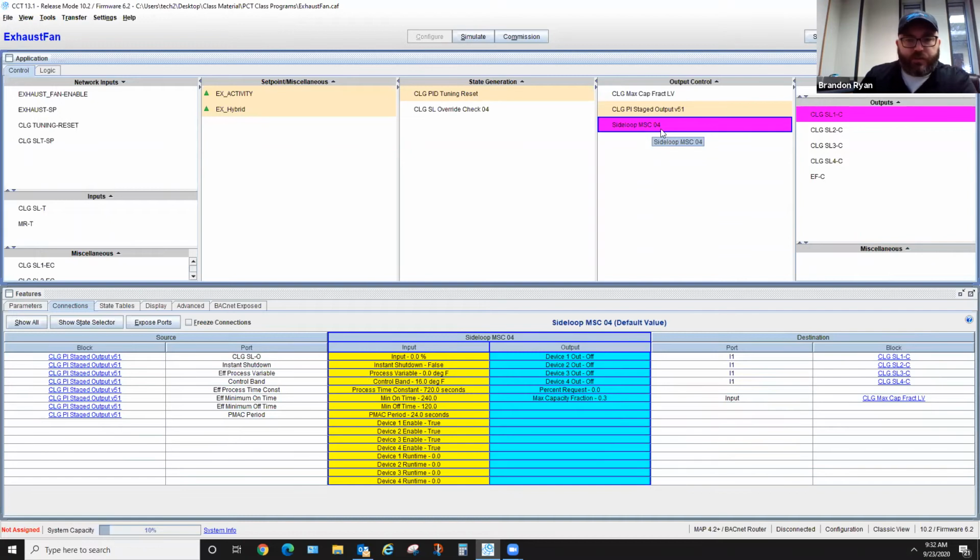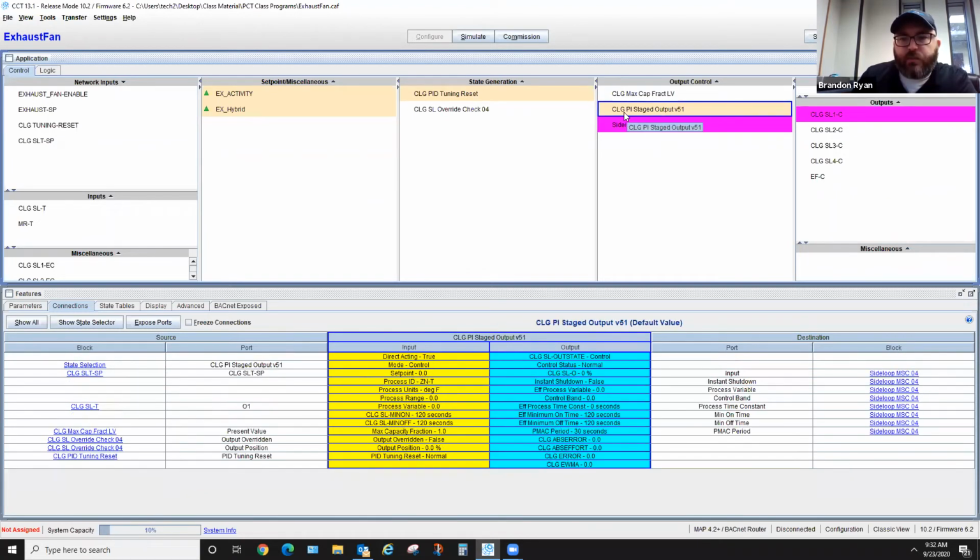And this is a stager, and when I click on it, I can see that it's actually coming from a. Sometimes this flows better and it shows the connections all the way over to the left. This was a bad example, but we can see that the PID right here is this guy right here. It says cooling PI staged output.